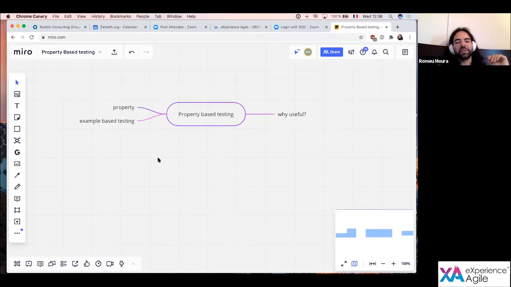But the thing is, on property-based testing, I'm not trying to verify that from my input I have an output.